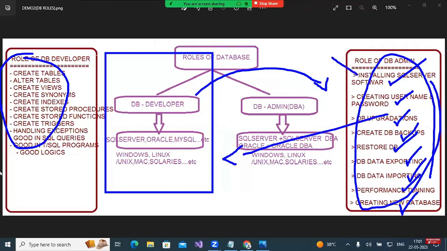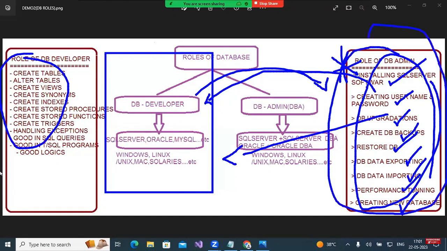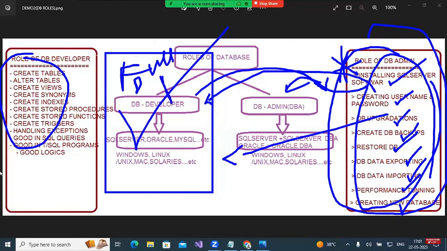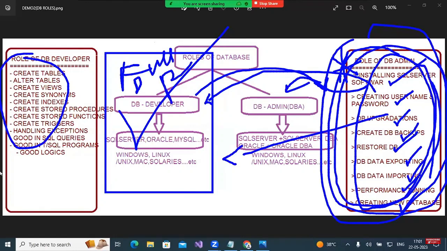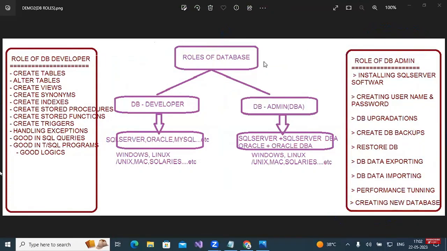Actually this is a database admin course, but a few things are important for developers too, for their interview levels. That's why I will cover these basic things from your admin course. Understand? But you will be getting the complete database developer course without any concept missing. This is a full-fledged application development course, and I will also show you some portion of administration operations. So these are the two positions, guys.